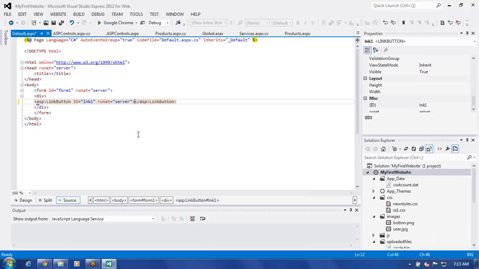So here I want to go to services. I kept this like this. Services I want to go. Then similarly I go with this here. Then put here products, the other one. There are two things available for us. Assume that this is going to be LNK2. We have like this.